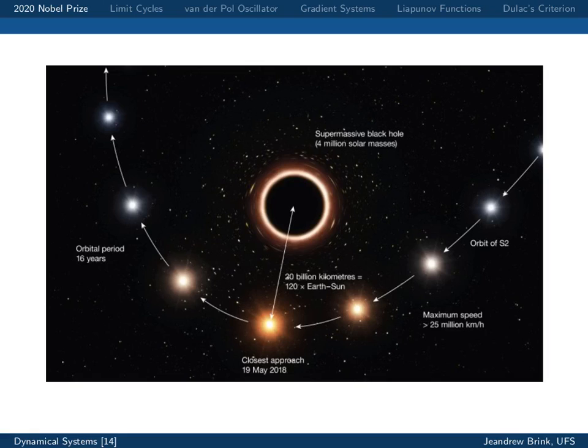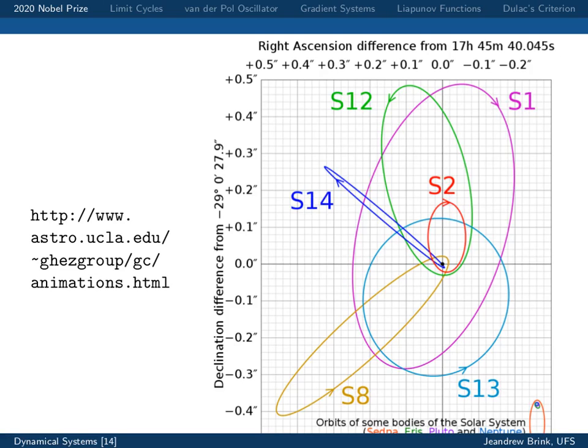Okay, so that's the closest one. But it's not the only star that they've been observing. What they've been looking at is all these stars, and they've literally been studying them. So here's that S2 that comes the closest. This is a 15 or 16-year period. Some of these, the further away they go, the longer the period is. It's basically a rough estimate of Kepler's law. These have periods of 32 years, so not all of them have completed orbits. So you'll see what they've actually seen. Literally they can use all these things and they measure how they are processing and they get the same answer.